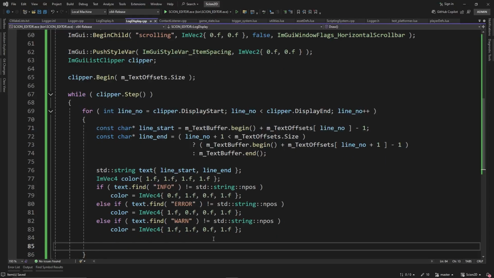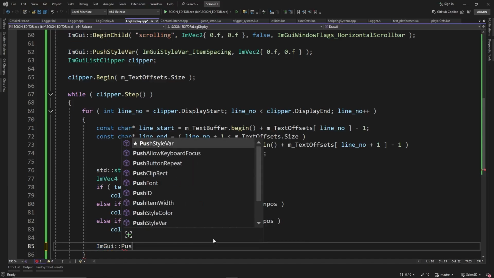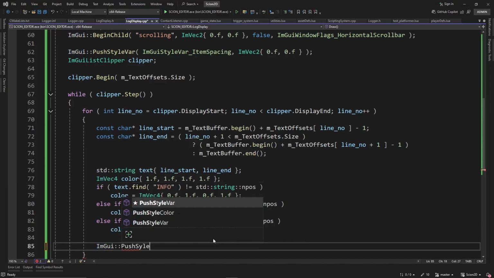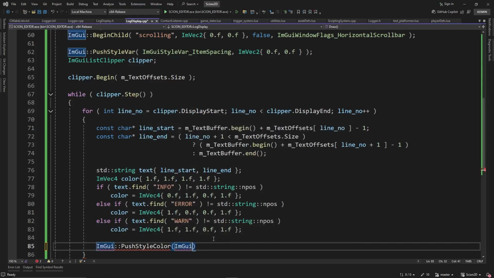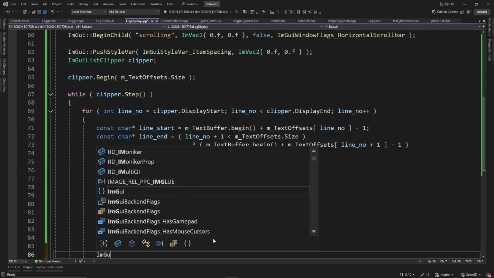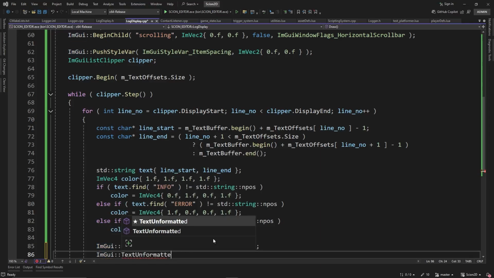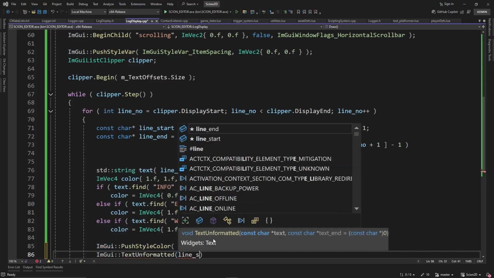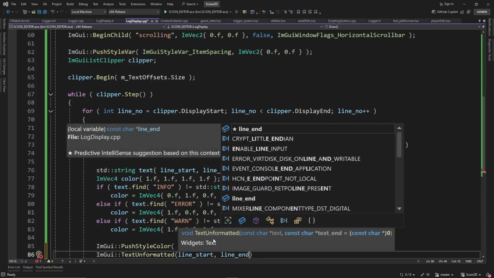And then now let's push our style color. So we go ImGui push style color, ImGui col text, and it's going to be the color. Then we're going to do ImGui text unformatted, line start, line end.